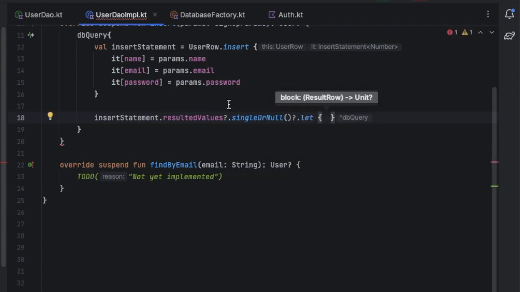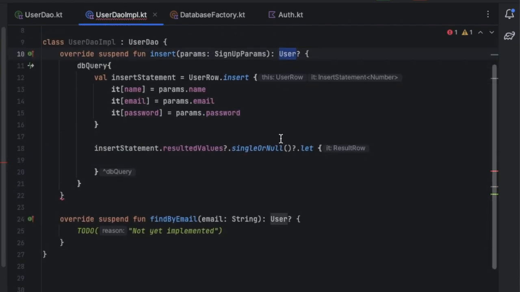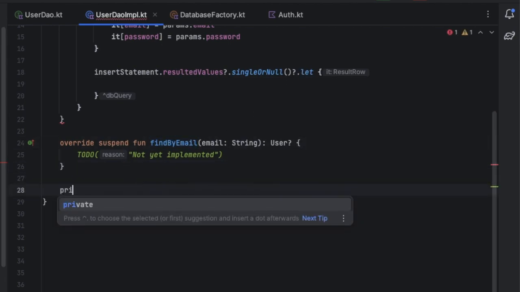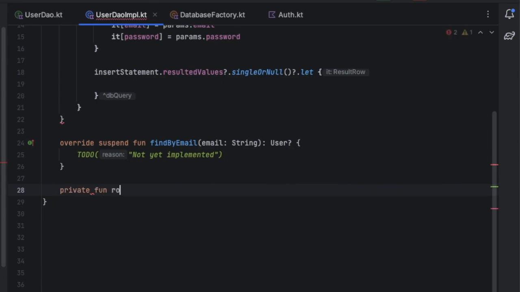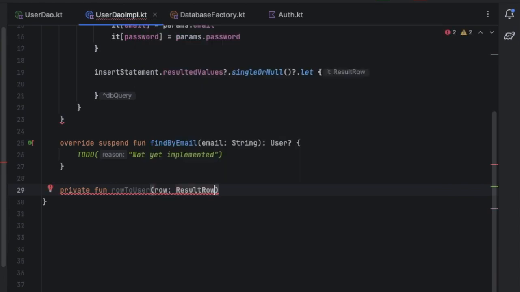And here, if we get a non-null result row, we need to convert that to our user object. Now for that, I'm going to quickly below the findByEmail create another helper method, a private function that I will call rowToUser to convert the result row to our user. This needs a row, which will be a ResultRow, and return a nullable user. So we will return a user.